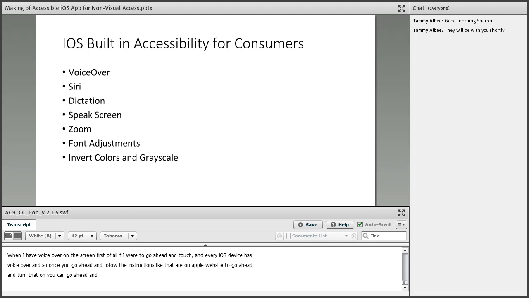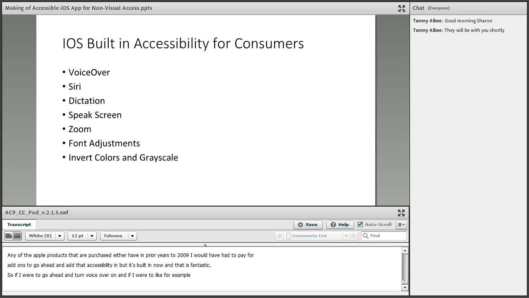That's the great thing about it. For any of the Apple products I purchased in years prior to 2009, I would have had to pay for add-ons to add the accessibility in, but it's built in there, so that's fantastic.